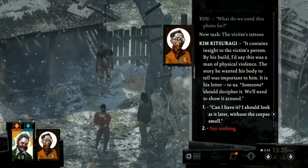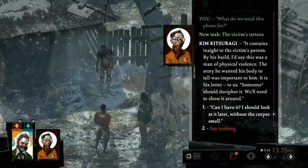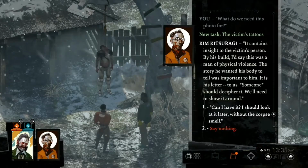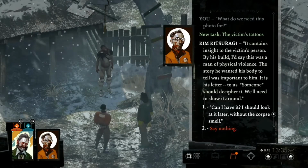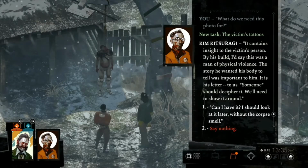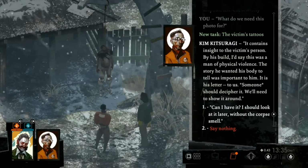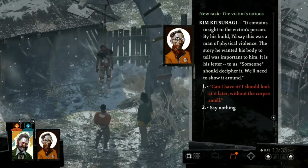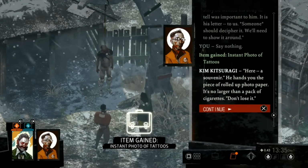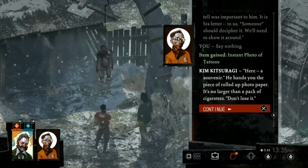Can I have it? I should look at it later without the corpse smell. I mean, I can always just ask to see it later, right? I mean, Kim's gonna keep it on him. And right now, I trust him more than I trust me. Here, a souvenir. Don't lose it. Oh, never mind. He gives it to you either way.